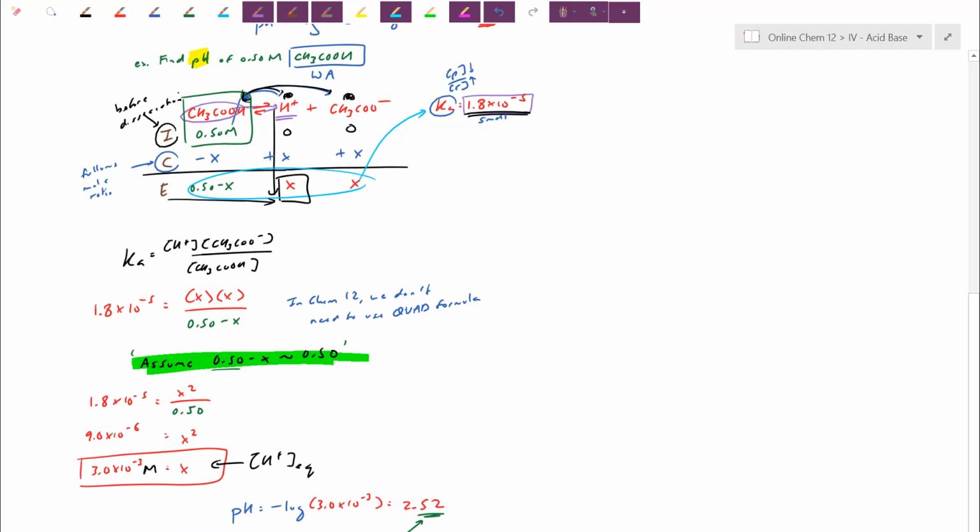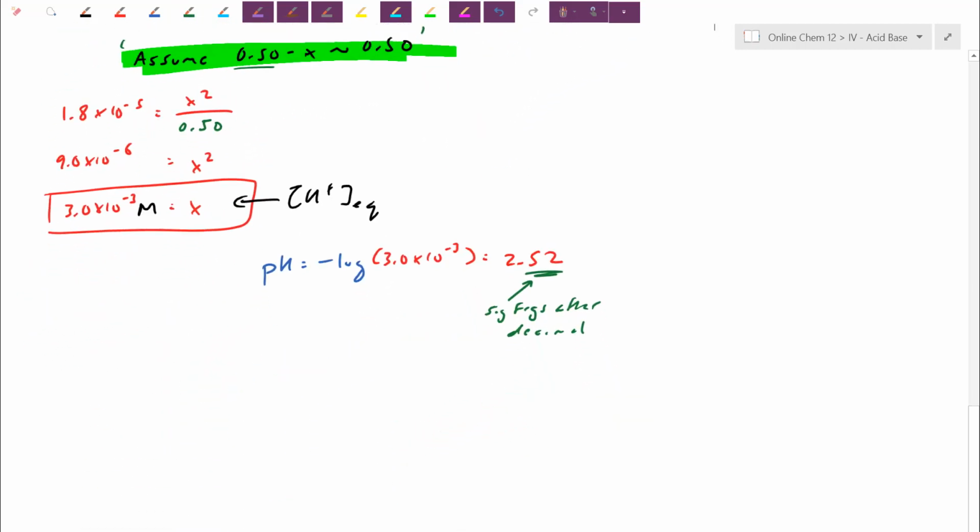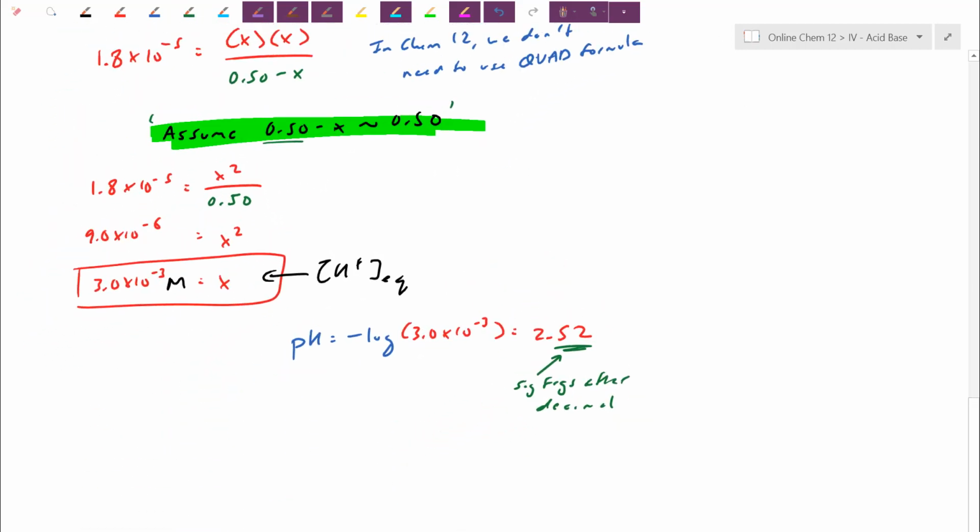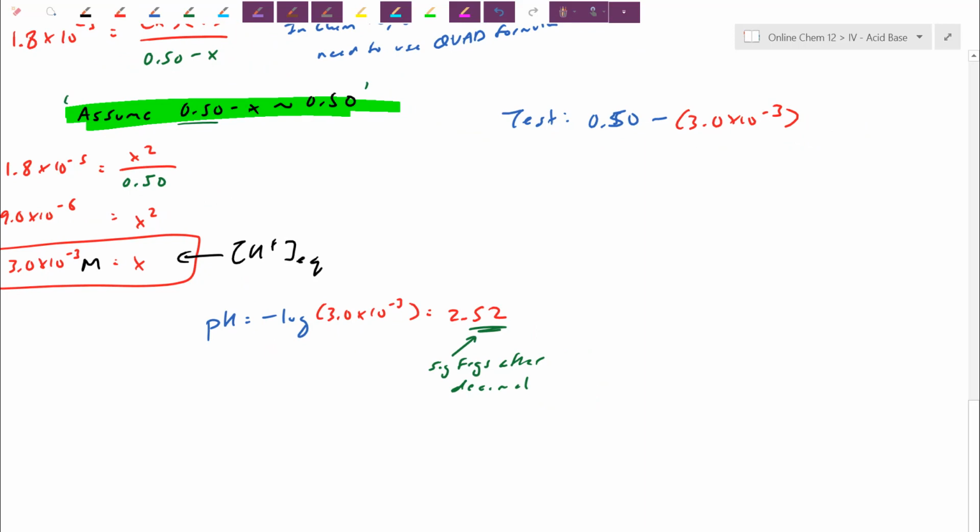Okay. One other comparison I want to make here. Well, we had done this assumption just to make the math easy. Was it a good assumption? So let's just test the assumption here. You don't always need to show me this test. So testing the assumption, what if I took 0.50? I had solved through the x here based on this assumption. The x turned out to be 3.0 times 10 to the negative 3. Let's do that minus, and let's figure out, well, what number would it have gotten if I actually punched it in? 0.5 minus 3e negative 3. This one here gives you practically 0.497.